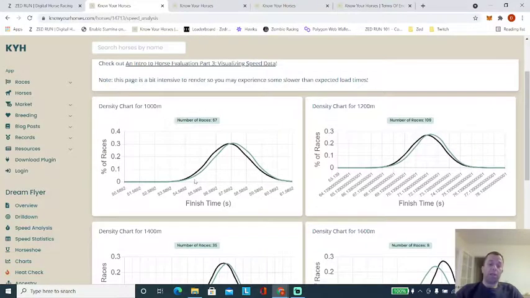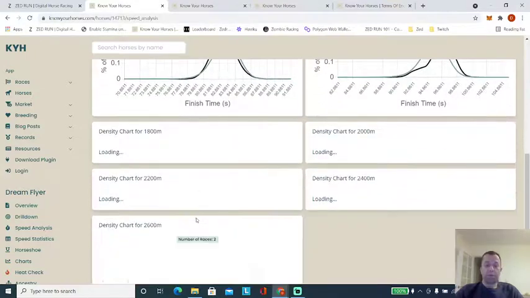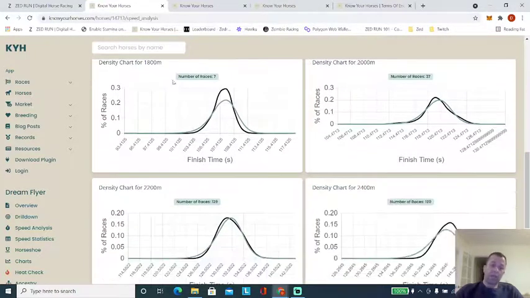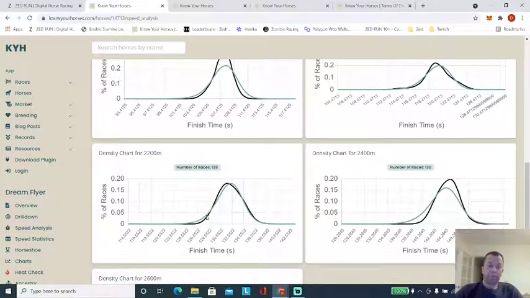If this line is below, say if I go to a different distance for Dreamflyer, just while it refreshes, you can see here at 1800 the general population is finishing in front of Dreamflyer, and same for 2200, the general population is just in front, and 2400 in front quite often. So that's how you read it.